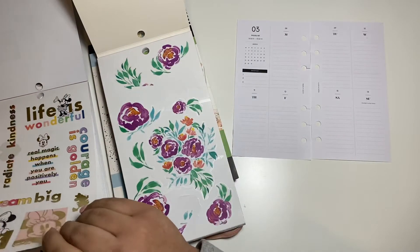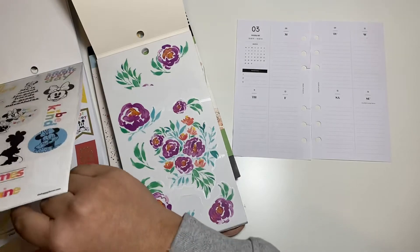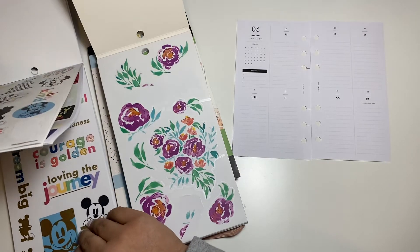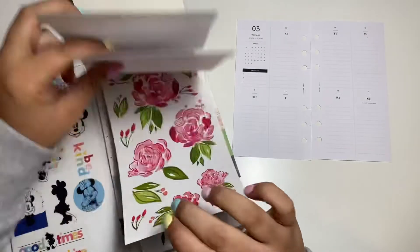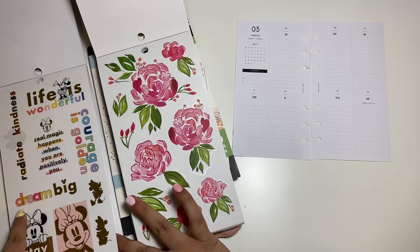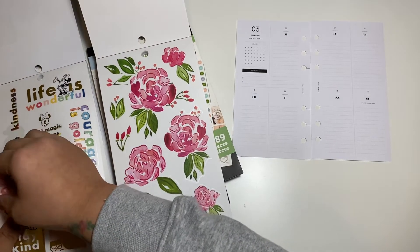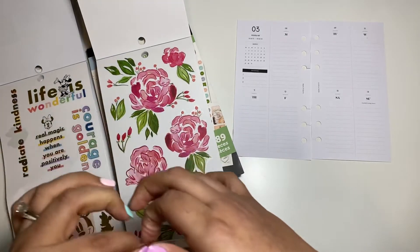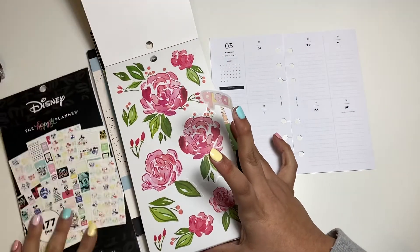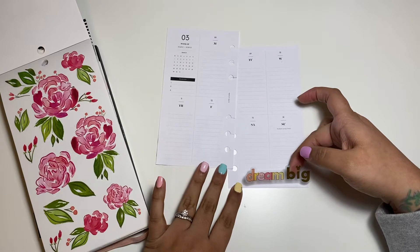Making sure y'all can see this — in my last plan-with-me video I noticed it was so off-center after I'd already recorded it, so I hope y'all didn't mind. I really like this 'dream big' sticker — yeah, I think I'm gonna use that one. My friend and I started a boutique together and we're going to be having our spring launch pretty soon, so spring colors feel very fitting and I think it'll look cute.